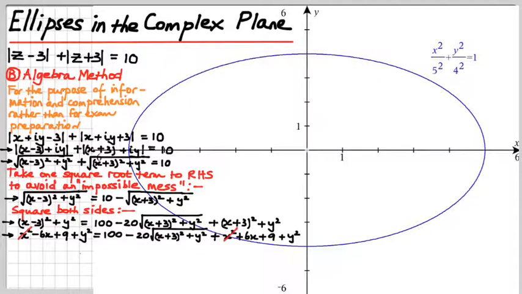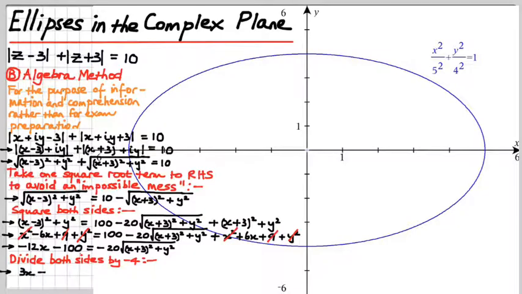The y squareds will cancel. It looks like the 9s will cancel as well. That's pretty good. Now we've got to clean up, mop up after the cyclone, after the typhoon or the hurricane. I always look for a common factor. I think I'm going to divide by 4. That would be a good idea, because if we don't divide by 4, we're just going to end up with telephone numbers when we square both sides again, and I'm not particularly interested in telephone numbers. The only purpose of telephone numbers is for ringing up, not for trying to do algebra with. So now we get to that.